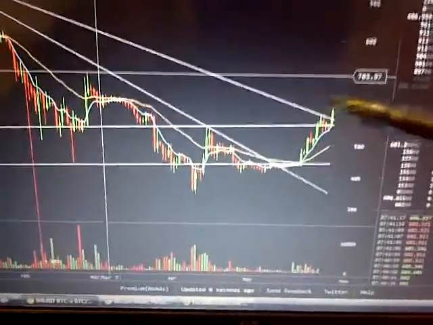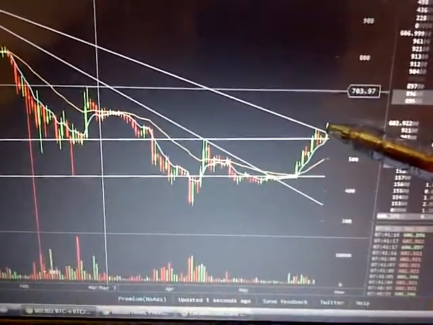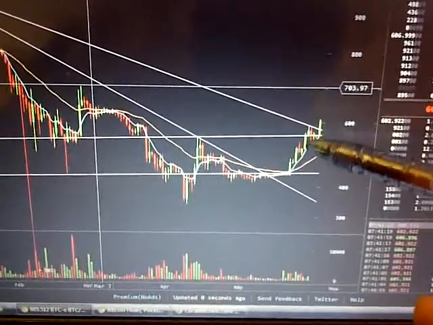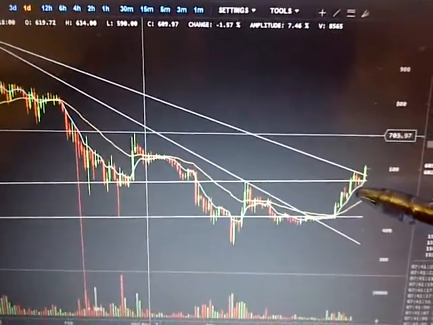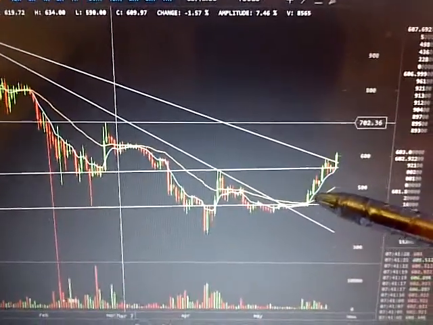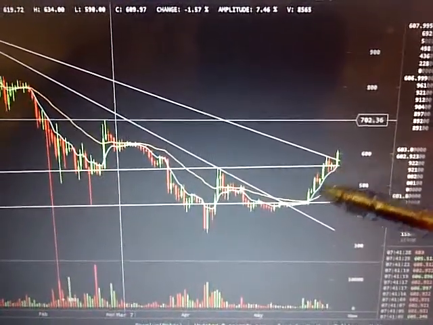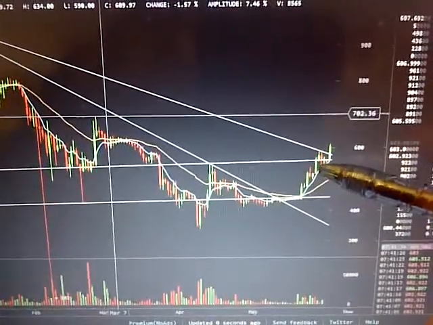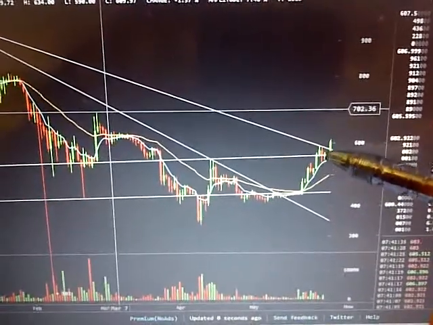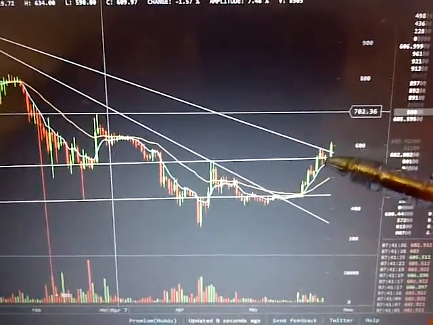And this was the only thing I was worried about, was this top line resistance, which it did hit and bounce down a little bit. But as you see on a one day chart, it's bouncing up against this particular average line on the top side. So this is a really bullish sign, a really good bullish sign.